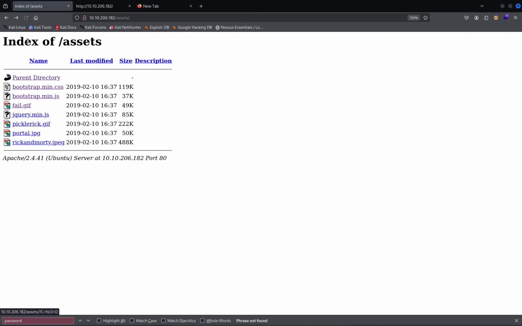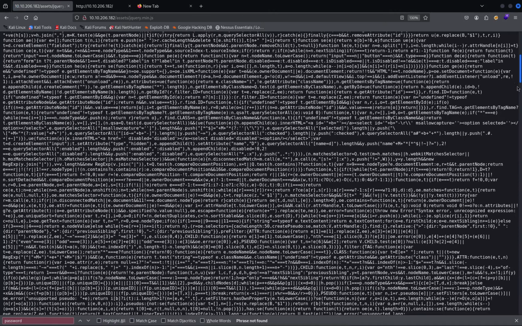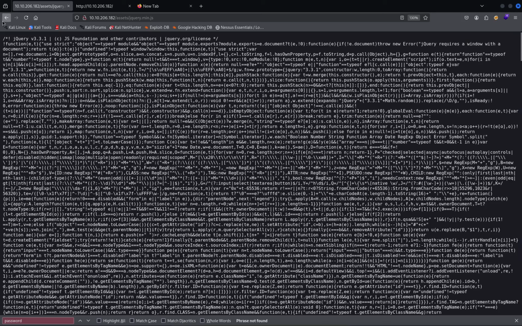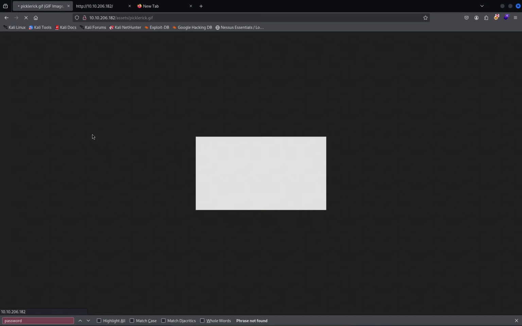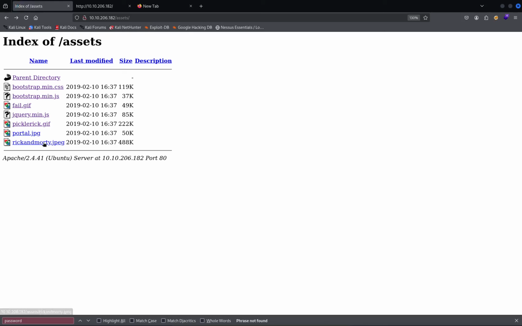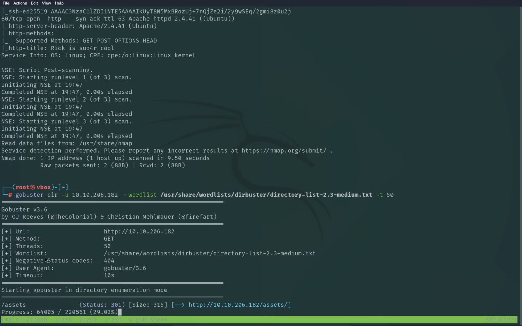A GIF. Usually there are some websites where you need to download the GIF and scan it and so on. You'll not need that with TryHackMe and Hack The Box most of the time. Nothing in here. JPG, still nothing.